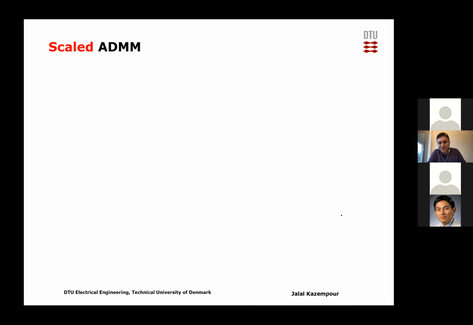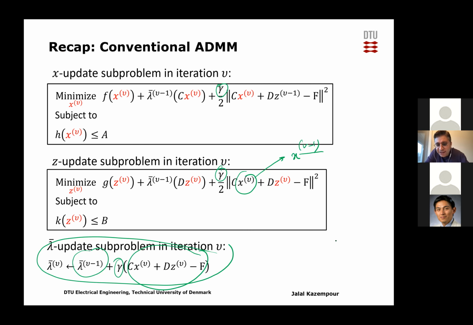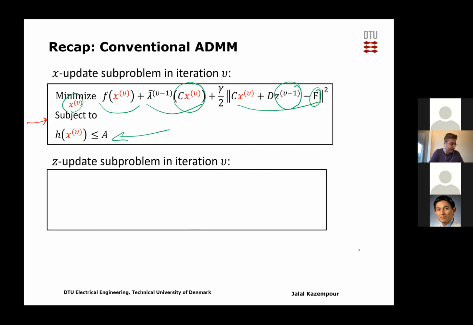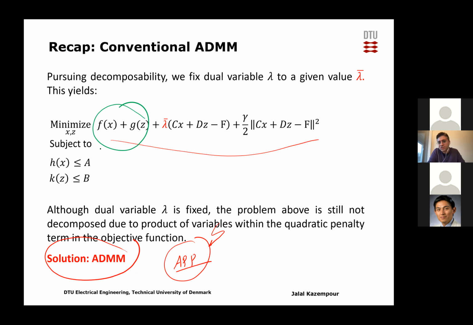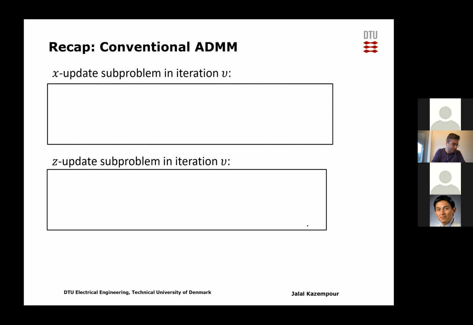So let's start. Jan asked, can ADMM only be applied to problems consisting of a summation of just two functions, or is it just an example? Of course, it's just an example. We had just two variables and two block or two part objective function, but it could be anything. As long as by relaxing a complicating constraint your original problem is decomposable, then we can use ADMM. So this is just a stylized example. Good.